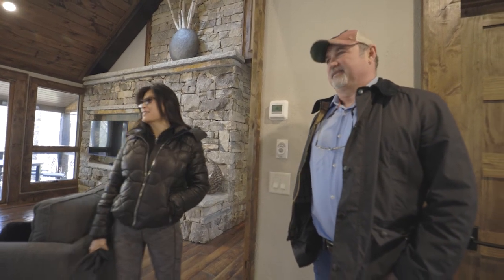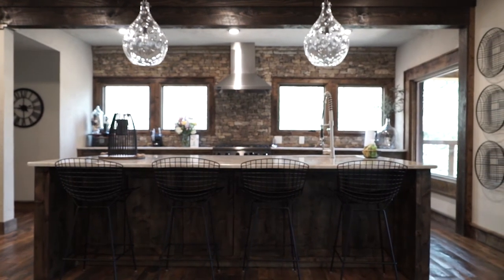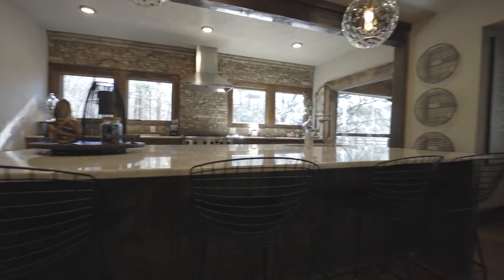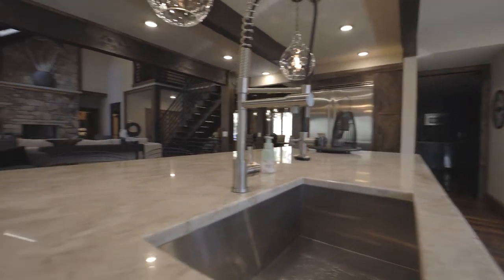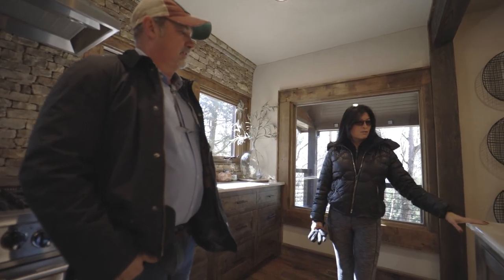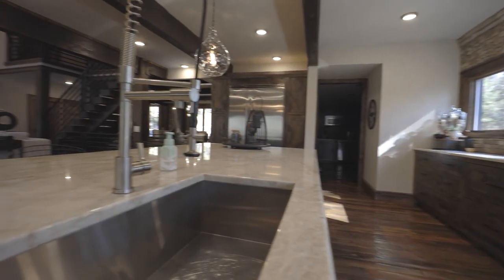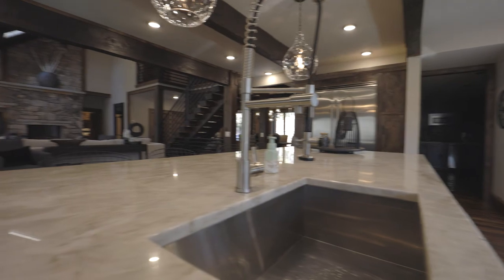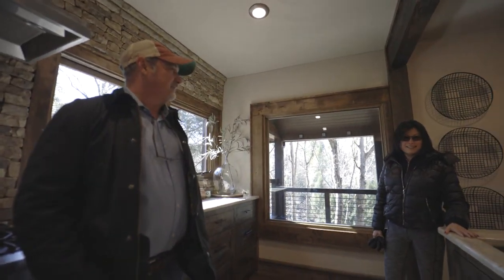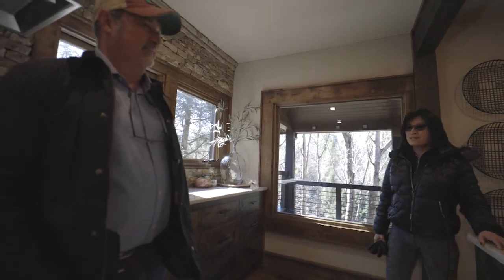I love the touches. Well, thank you. This is quartz, Taj Mahal. I'll probably do the same. Knotty alder cabinets, Viking appliances, and a Butler's pantry. I will probably do everything in the model exactly as this one is. Nice. The little touches I see so far, I love the sink to the side, Keith. Everybody puts it in the middle, but look at all the space you have over there. That's right. I think there's a lot of thought in this. Well, I certainly appreciate your comments. You can take this out of the buyer's hands and they see this. It's just amazing.